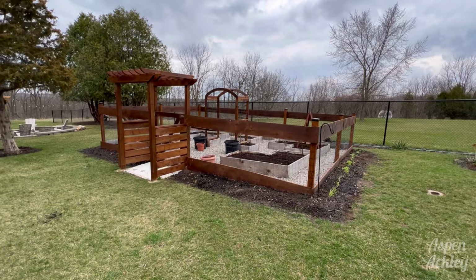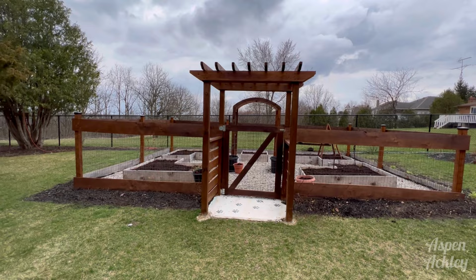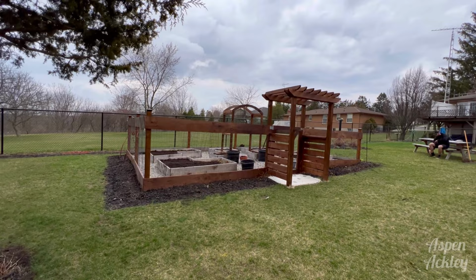Here it is, freshly stained. The beds are filled, the weeds are pulled, and it's ready to go. You guys can let us know down below what you think, but only if you're gonna be nice. We're happy with the color. It was a pleasant surprise how it came out.